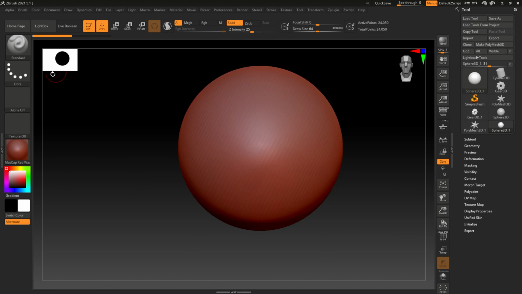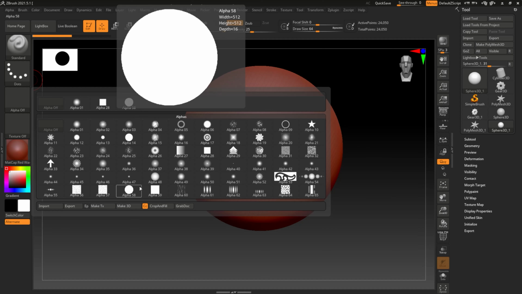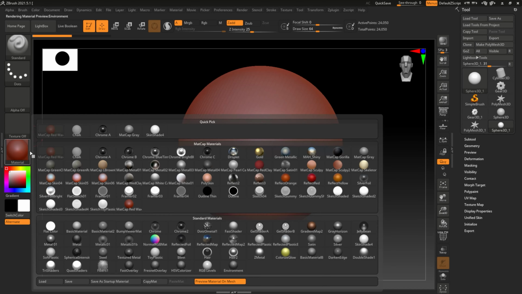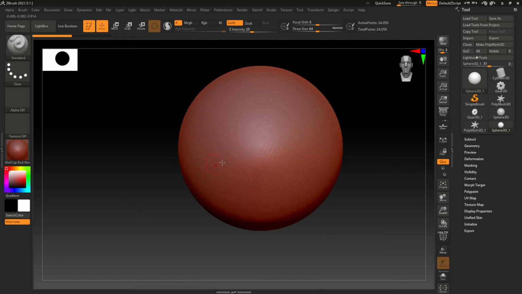Right below is the alpha, literally. It feels like the texture of the sculpture. If you look here, there are many types of alphas like this. Next, the material. There is a material called material, and if you click here, it looks like this. You can see that the material is changing. There is a color palette called color right below. If you adjust it like this, you can see the color changing.